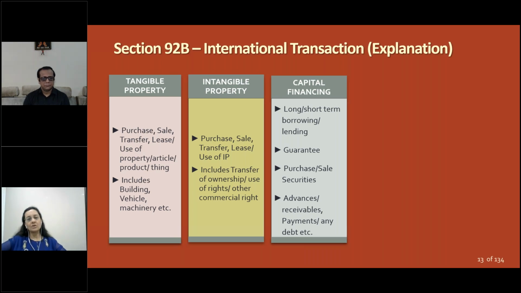In this also there was a controversy on whether outstanding dues. So if you made a sale to an associate enterprise and you did not get the money within time, maybe you had a credit period of 60 days or 90 days and you did not get the money in that 60 to 90 days, then it's an overdue receivable. The tax department treats this overdue receivable within this definition of capital financing and imputes the interest on it, which is then added to the income of the assessee in India and becomes a taxable transaction.